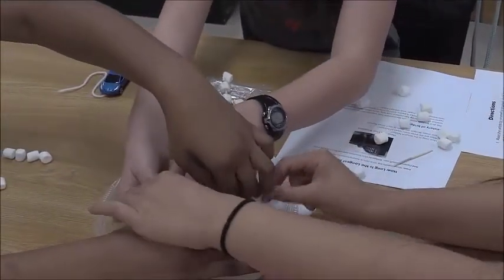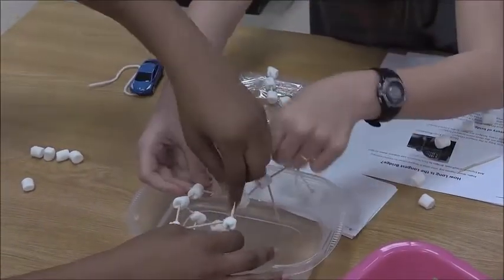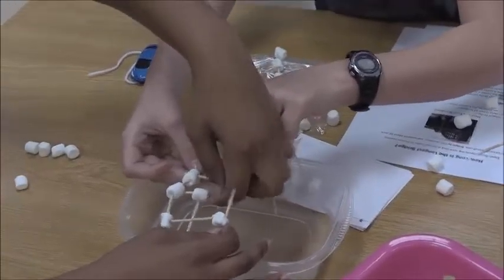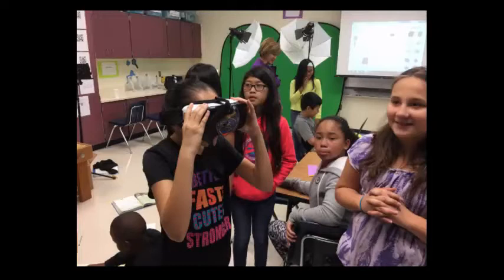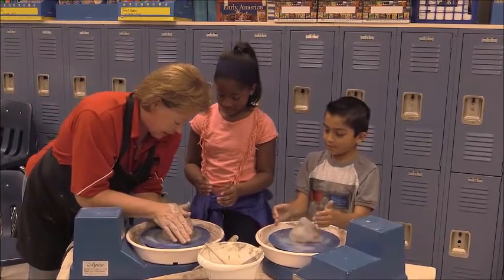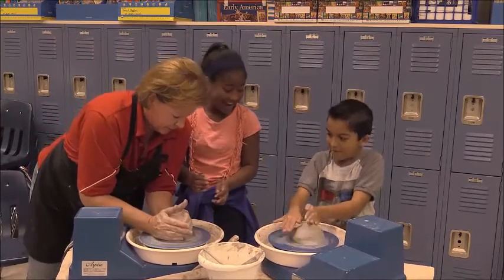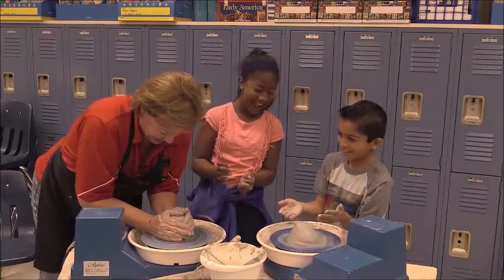They're able to reproduce and create things that transcend what they're actually getting at home. They're able to experience life experiences that they may not encounter at home. And here at school, at Spicer, we are about training our students for 21st century skills. We have to go beyond that and expand those innovations all the way to the 22nd century, because the next generation will all benefit from the knowledge, education, drive, and innovation that these kids have.